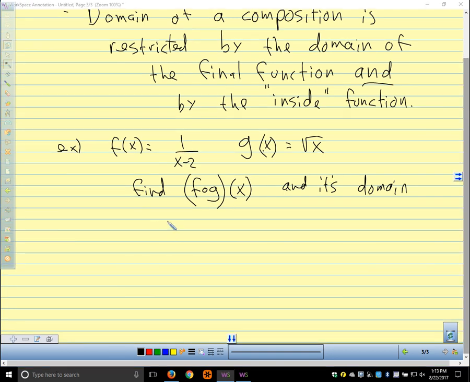All right, so the composition, f of g of x, is pretty straightforward composition. I'm taking g and putting it in for x there, 1 over square root of x minus 2. And here it's pretty easy to pick out what we're going to restrict from the domain. So what are we going to restrict from the domain so that this function is nice? We're going to say x not equal to 4.